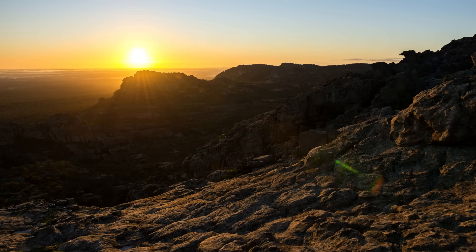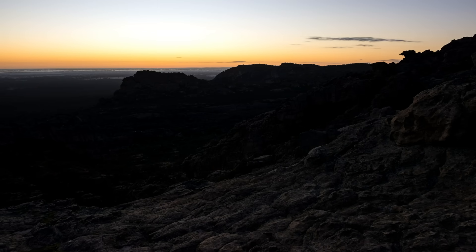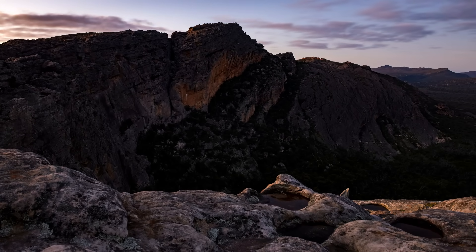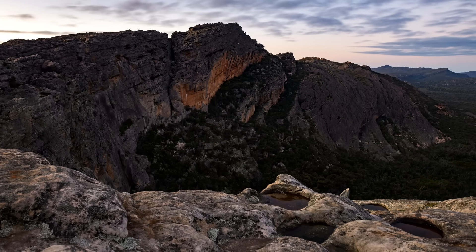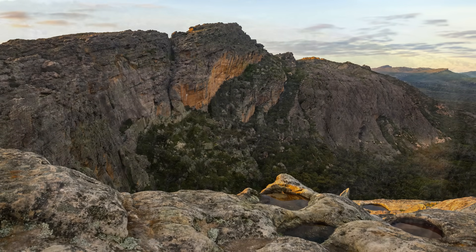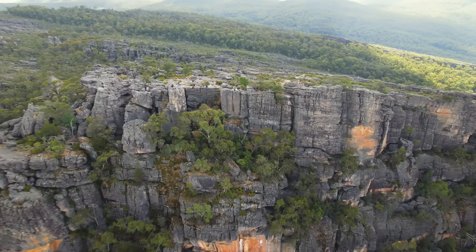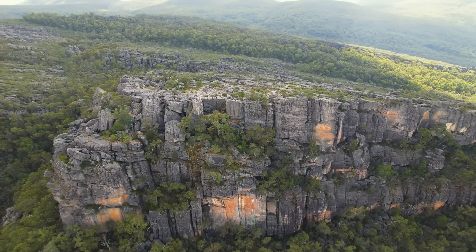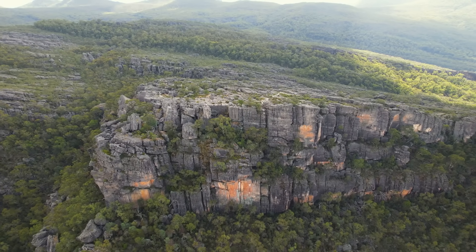Standing on a Grampian summit at sunset, as the sandstone bluffs glow orange and purple, one can't help but feel awe at the immense span of history they represent. Science tells us how the Grampians were made — through sedimentation, tectonic uplift, folding, faulting and erosion — and that knowingness deepens our appreciation. These mountains are, in a very real sense, ancient storytellers. They speak of vanished rivers and shallow seas, of monumental collisions in the Earth's crust, and of the patient artistry of erosion. It's a story still being written — a geological symphony of creation and destruction — one that invites us to marvel at the power and beauty of our ever-changing Earth.